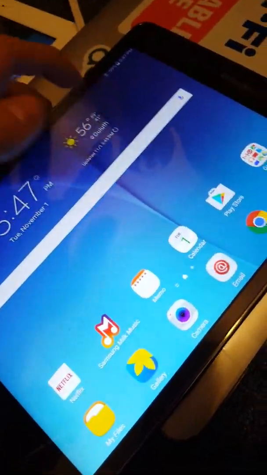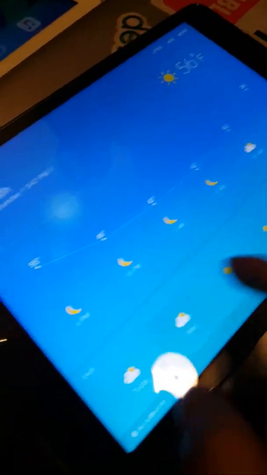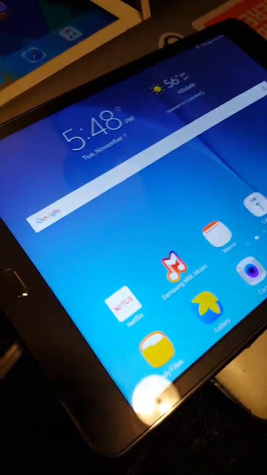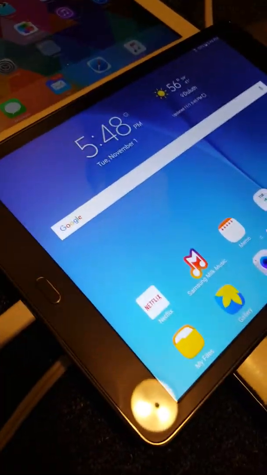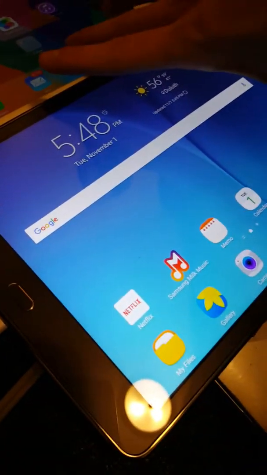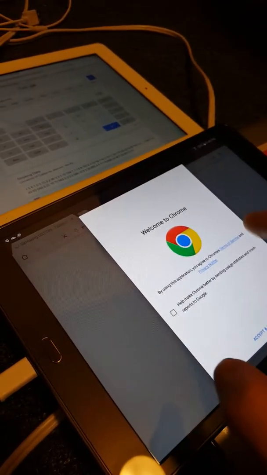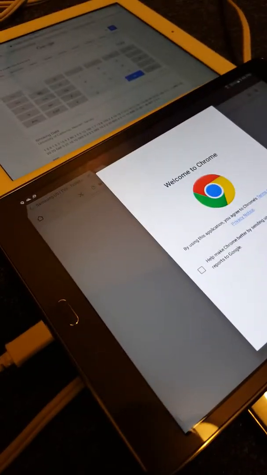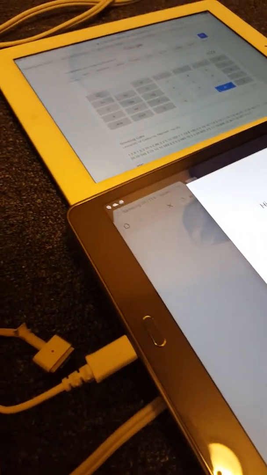So, without further ado, that's basically it. It's nice. It shows the weather right away. So I can see the weather. And it's nice and warm for this part of November. But without any further ado, well, I may just do one more thing. I may open both Safaris. 3, 2, 1. So basically, it depends on the app, but I think the iPad was a lot faster on that one. Except, wait.